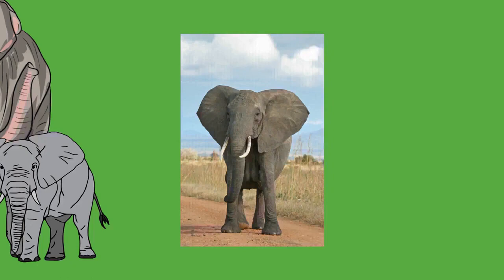The cushion pads expand and contract and reduce both the pain and noise that would come from a very heavy animal moving. Elephants are capable swimmers; they can swim for up to six hours while staying at the surface, moving at 2.1 kilometers per hour (1 mile per hour) and traversing up to 48 kilometers (30 miles) continuously.